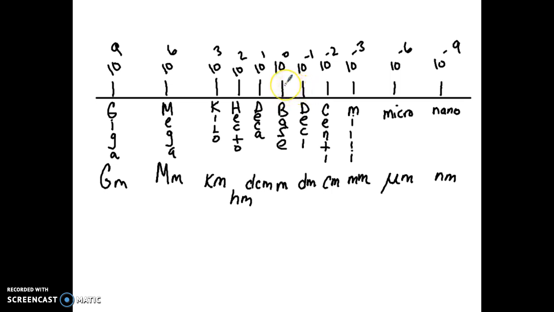You have been taught most often to do this little bunny hop situation where you're going from the base unit over 1, so I would move the decimal place 1 place to the right. If I have 1 meter and I want to know what that is in deci, the decimal place is assumed to be after the 1 in the number 1. So if I move it 1 place to the right, I've produced an extra 0, which says there's 10. So that's a way that students have done it in the past. Does it work? Sure, or you wouldn't have been taught like that. Is it the most effective or easiest way? Probably not. The thing that you have to recognize is that everything is a power of 10.